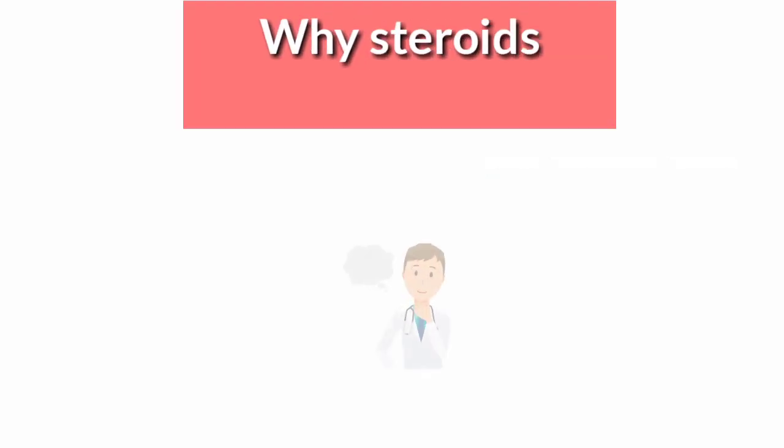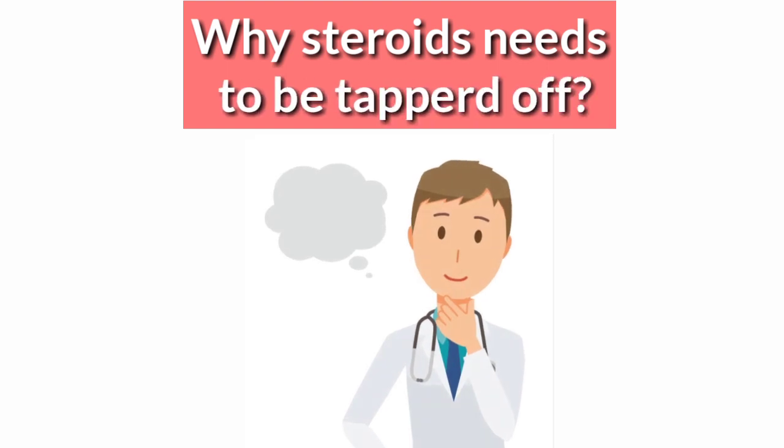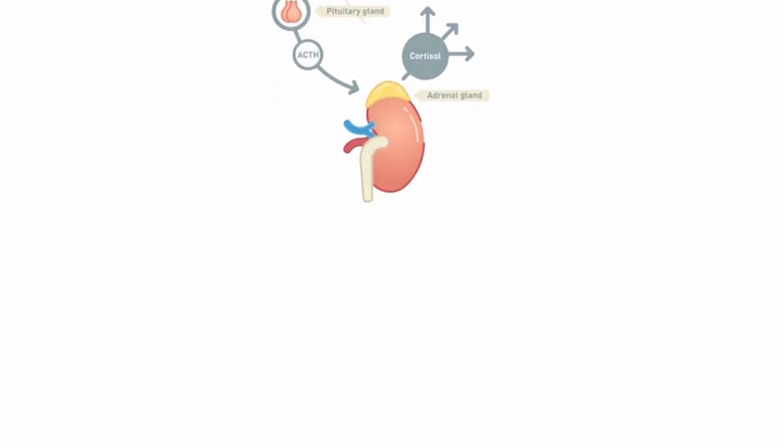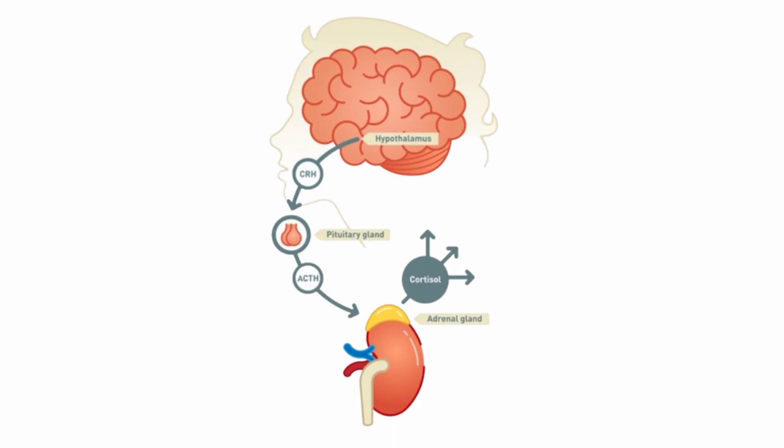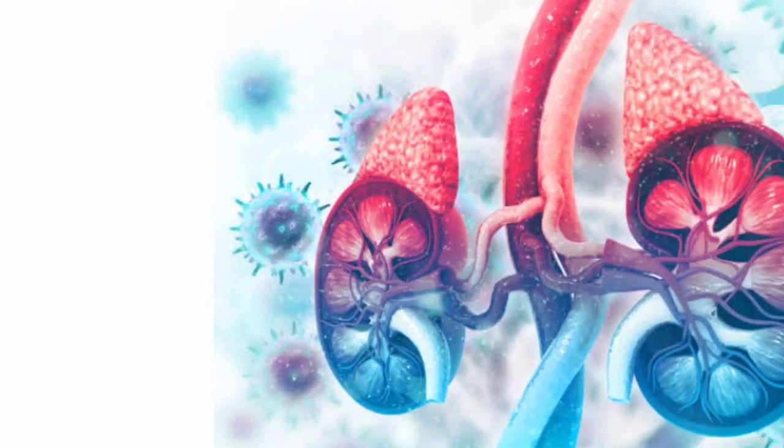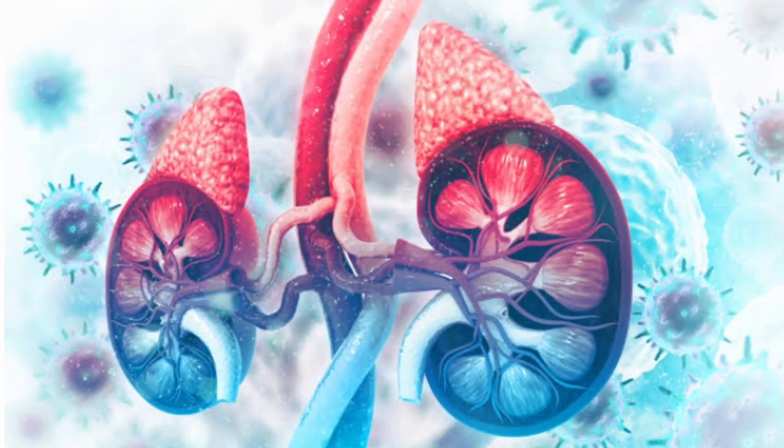The second question is, why do we need to taper off this steroid? The answer is that when we provide a steroid, mostly the steroid prescribed is prednisolone, it will mimic the function of cortisol, the natural hormone produced by our adrenal glands. So it will eventually lead to suppression of the hypothalamic pituitary adrenal axis. The adrenal gland will rest and will not perform its proper function for the time being, while we are giving steroid from an external source. So it has to restart, and for that, it needs time. So we taper off the steroid so that the adrenal gland can restart its function and restart producing its steroids.